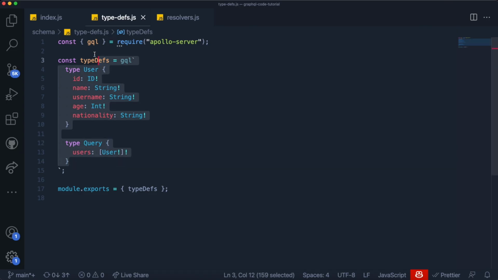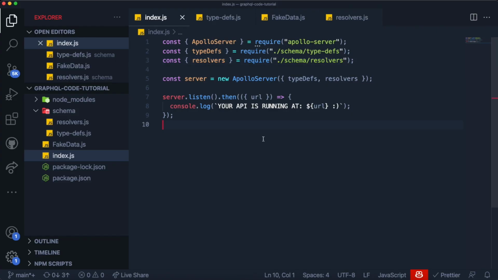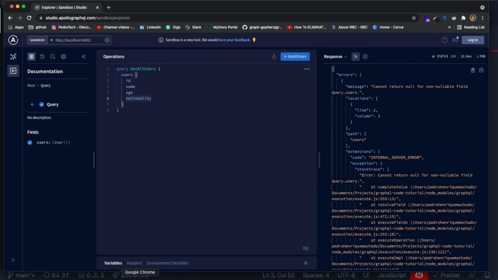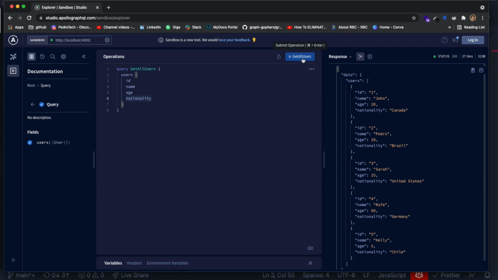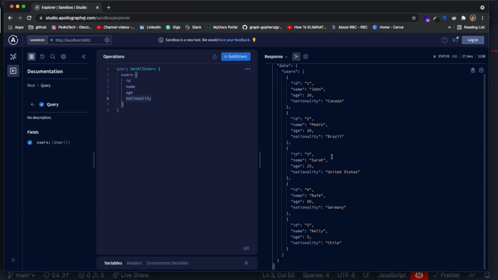It's very simple to solve that. We'll take a look at what we created. I actually figured out what the error was, and it was pretty dumb. For the resolvers, instead of importing from the resolvers file, I was accidentally importing from the type definitions file, which obviously is wrong. So it wasn't recognizing the resolvers. Now that I can save this, let's come over to our application and run this query again. When I click get all users, you can see that now it lists out all the users we have in our application.